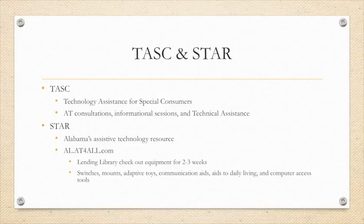So just a little bit about Tasc and STAR. Tasc stands for Technology Assistance for Special Consumers. We service all of Alabama and do AT consultations, informal sessions, and technical assistance. STAR is Alabama's assistive technology resource. Together, Tasc and STAR collaborate to bring you al.atforall.com. This website is a lending library where you can check out any of our equipment for 2 to 3 weeks. This equipment includes switches, mounts, adaptive toys, communication aids, aids to daily living, computer access tools, and more.